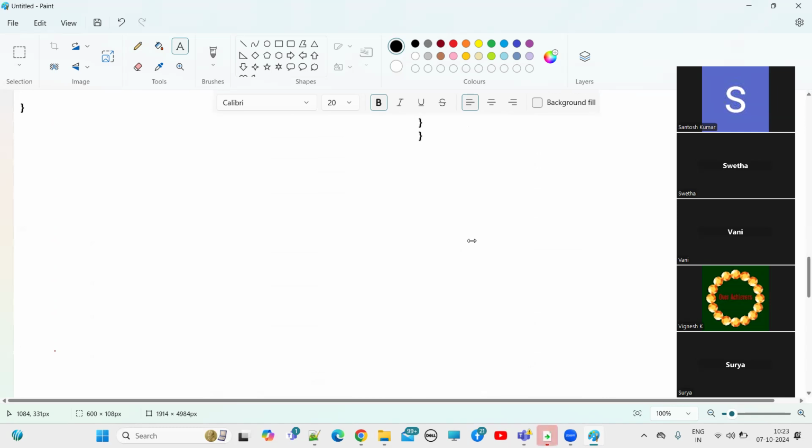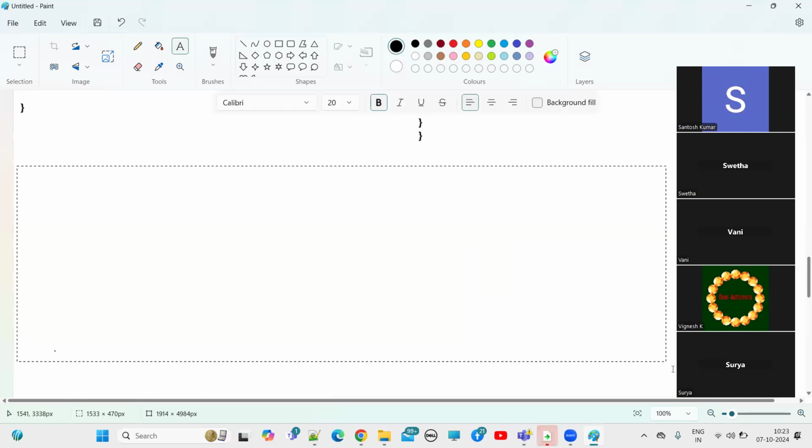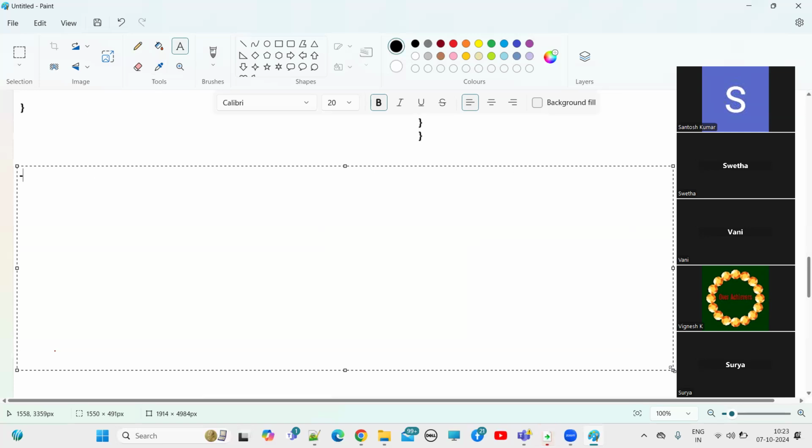Tell me, guys. Yes, sir. Okay. So now, here, what is the advantage of has-a relationship? Code reusability, right?